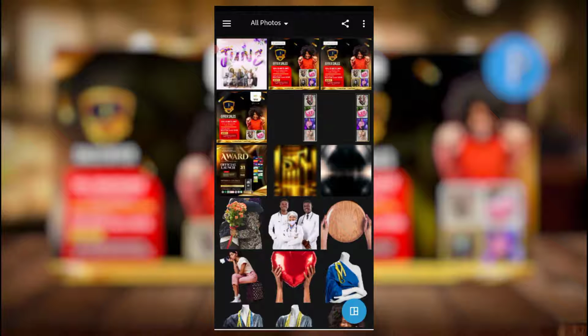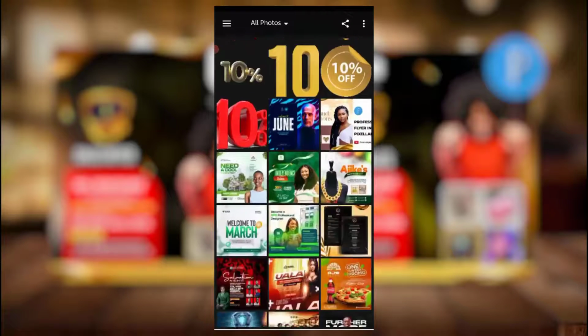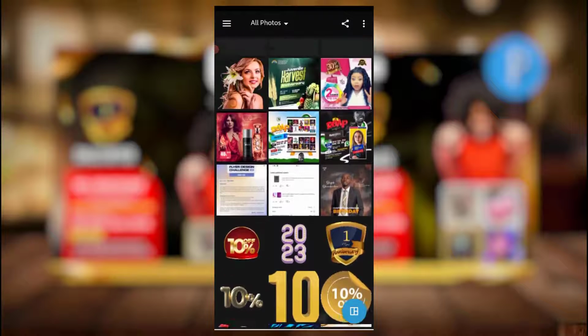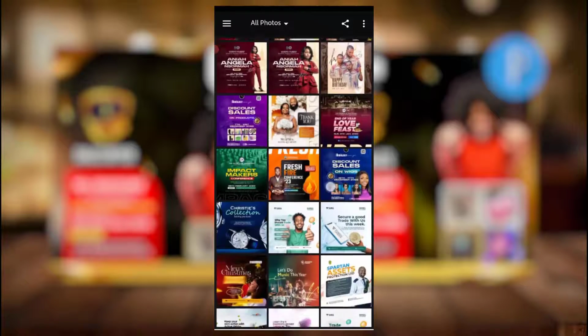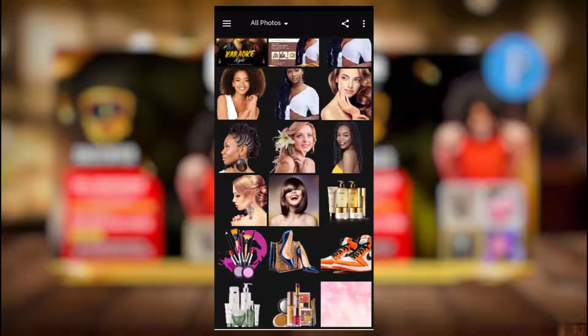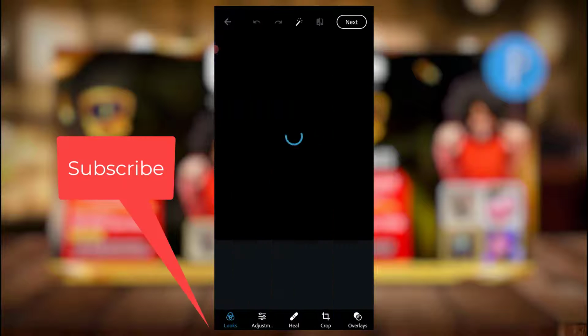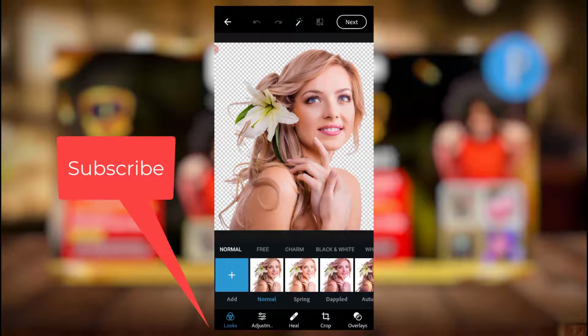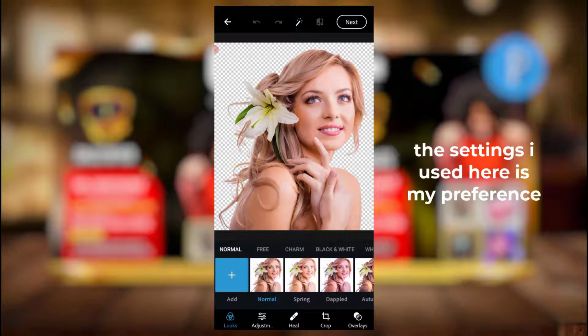All I just need to do is locate the particular image I want to use for my project. Let's say this is the image I want to make use of. Now when we look at this image, how it is, it will not look cool, but I'll just add a few touches to it.